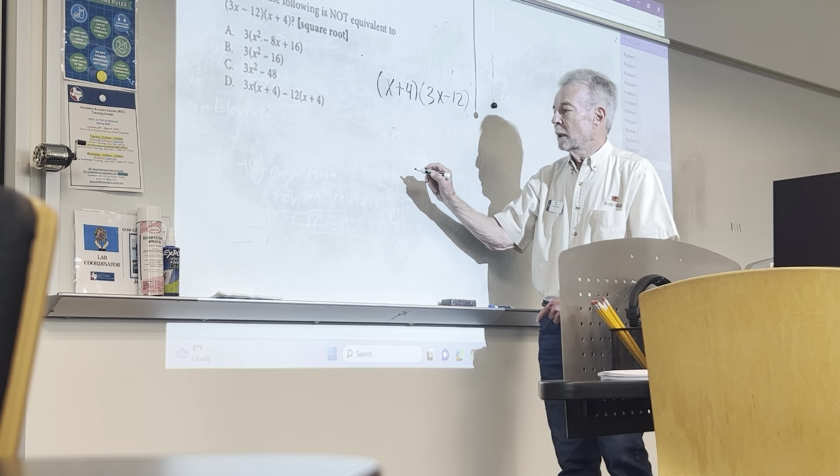Now, did I do that right? Well, we could check, because we could multiply 3 times x squared, and that would give me the 3x squared. And we can multiply the 3 times the minus 16 and give me the minus 48. So, yeah, that looks good. This one is this one. So there's our culprit. It's answer A. And if you look at answer A, you notice it has a middle term, that minus 8x. And we've already found out there's no x's here.